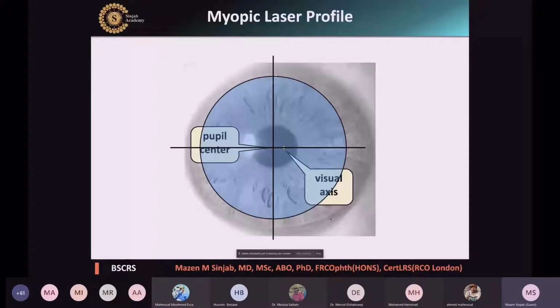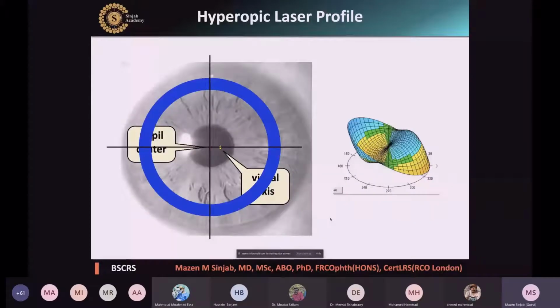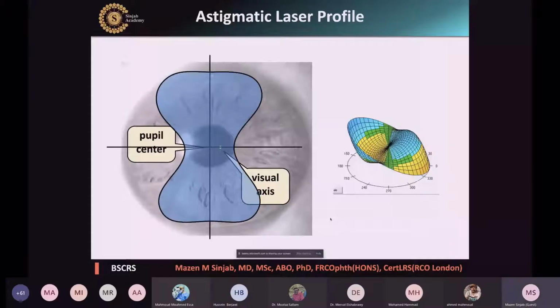You do an offset pupil. But if we are treating myopia, as you see, the whole area is treated, so the effect of coma is very, very small. But if we are treating hyperopia and we let the machine do the job without shifting or without compensating for kappa, we are going to create coma, remember. So this is why we have to consider angle kappa to avoid induction of coma. We come to the astigmatism. If we are treating high astigmatism, more than 1.5 diopters, and we are not taking into consideration angle kappa, we are going to create coma.